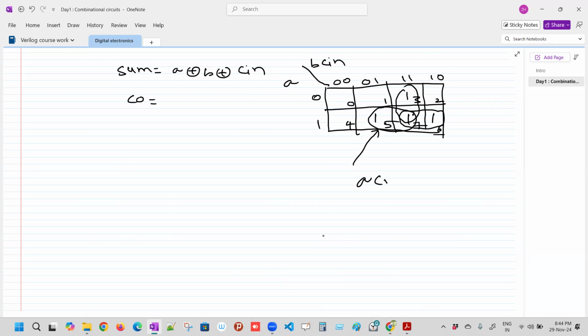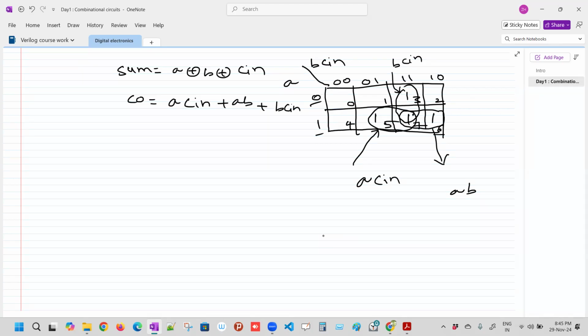Now if you write for this, that is B C in, because here this is differing, you don't include it. Now if you write for this, that is A, and the common here is B. So now you have here A C in, A B, and B C in.